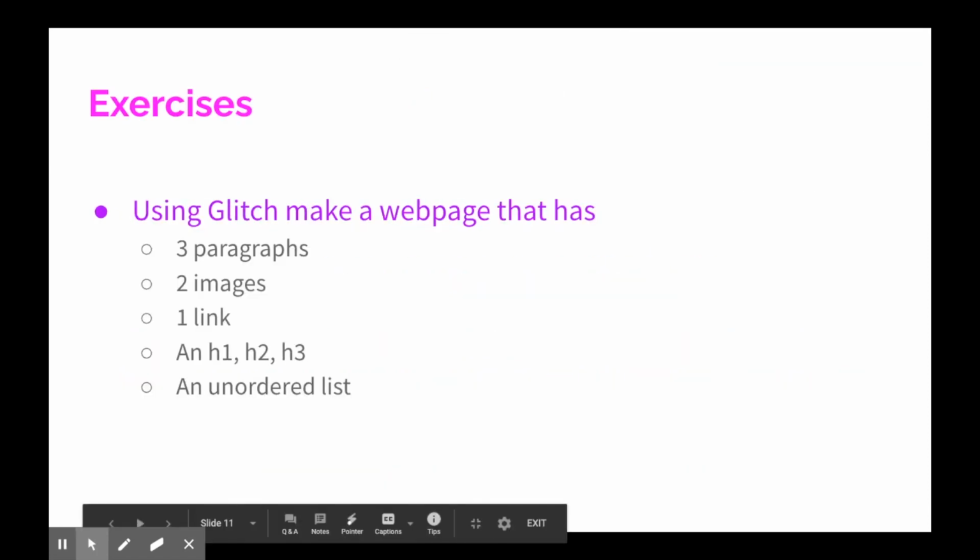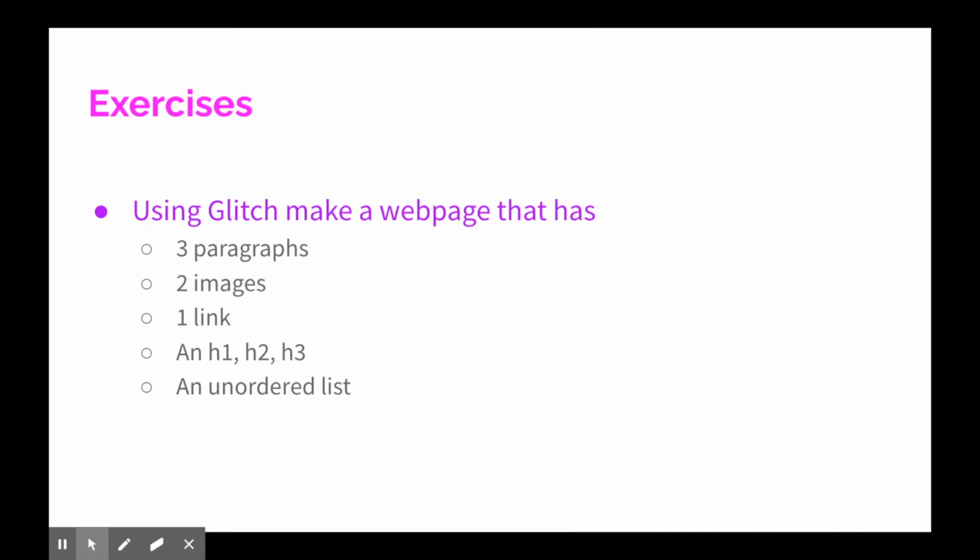Some things to practice before the next session is to get yourself a Glitch account and develop your own web page that has 3 paragraphs, 2 images, 1 link, some H1, H2, H3 titles, and an unordered list.